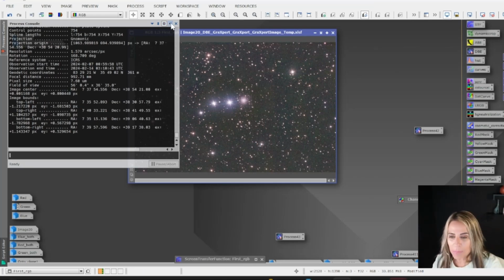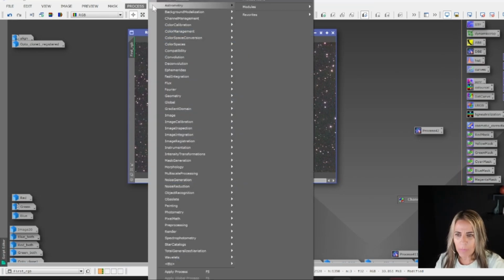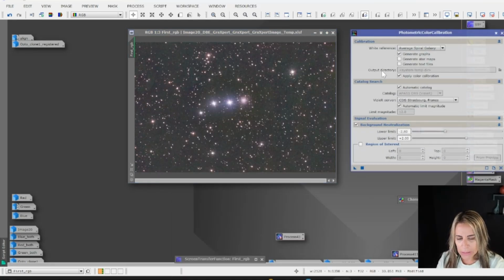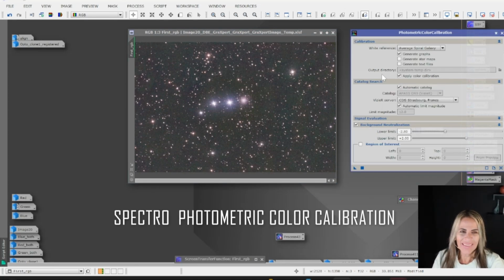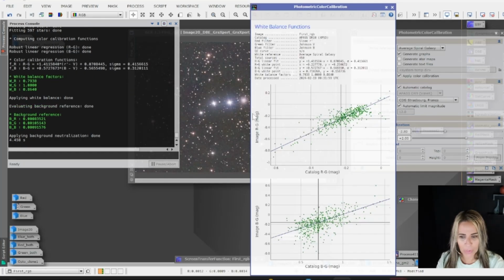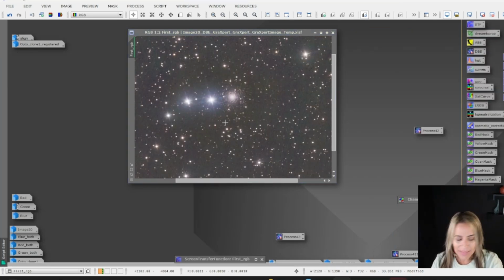Okay, so we are plate solved, so that puts me back into photometric color calibration. And if you're thinking, why is she using photometric color calibration? Well, I do have a problem right now with the star catalogs. Photometric spectral calibration. So I'm just going to go ahead and use this one, which should solve a little bit of the problems, and probably is not going to do too much. Well, it improved a little bit. Photometric color calibration done.